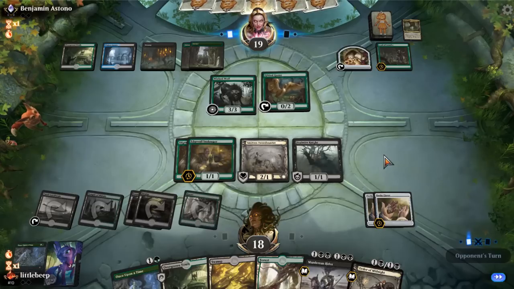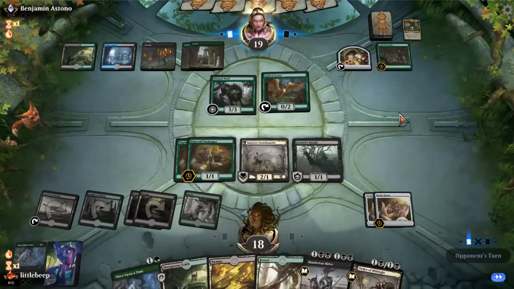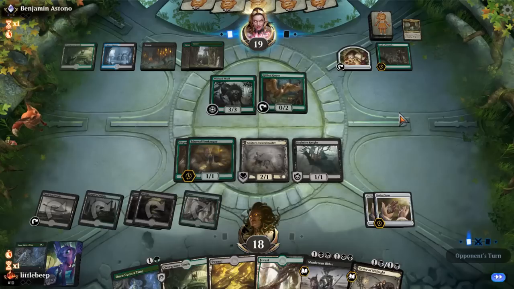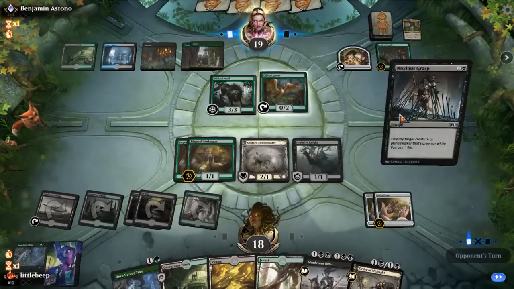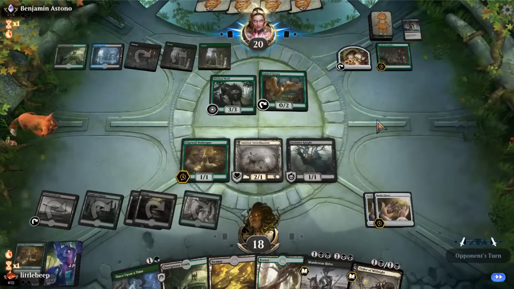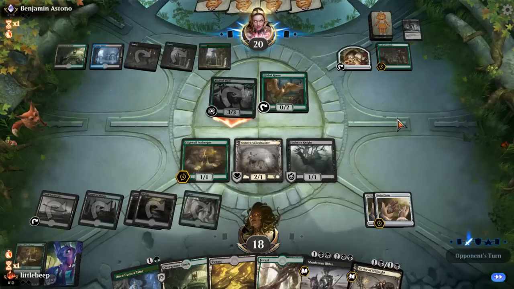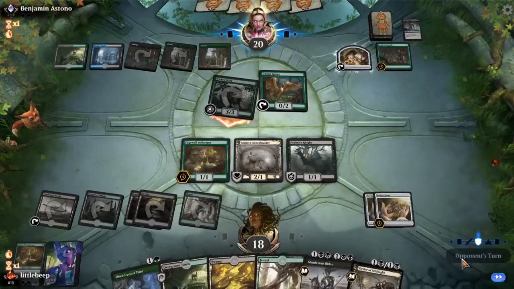But let's see what they try to do here. Maybe Casualties of War or something? Taking out Lucky Clover? I really have no idea what they're playing. Okay, the fact that they're casting 1-for-1 removal on this card that already drew us 2 extra cards is great. I don't care about this Wicked Wolf. I'm not even going to bother to block it.